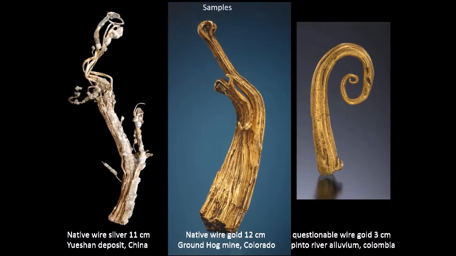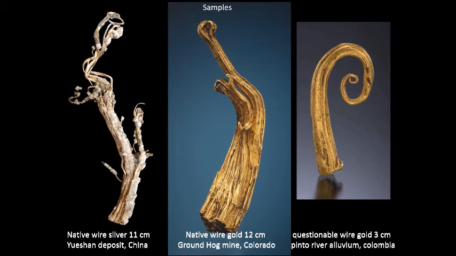Because the experiments we were doing had never been applied to similar samples, we analyzed several different mineral specimens to compare to the Groundhog Mine gold wire. One was a silver sample of similar size, and since we've already studied silver extensively, we know what the texture of the interior is like, and so we can better interpret the neutron data and then compare that to the data that we get from the Groundhog specimen.